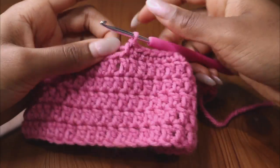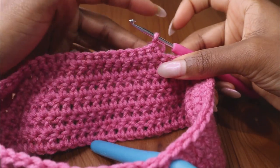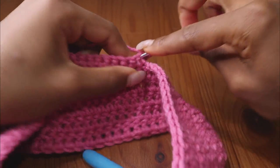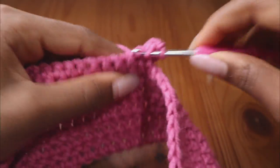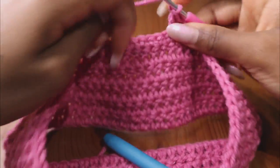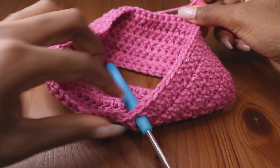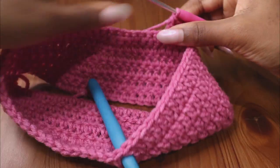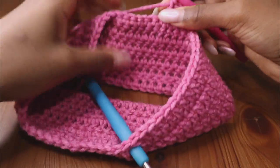Now that we've made it to our stop point, take the marker out — we don't need it anymore — and rotate the work. Then go from there all the way back doing our regular stitch: make it two, wrap your yarn, go in, pull through two, pull through one. You can see that's starting the balaclava shape. Continue all the way around until you hit the marker, going boom boom boom so we have the front space for the hat.